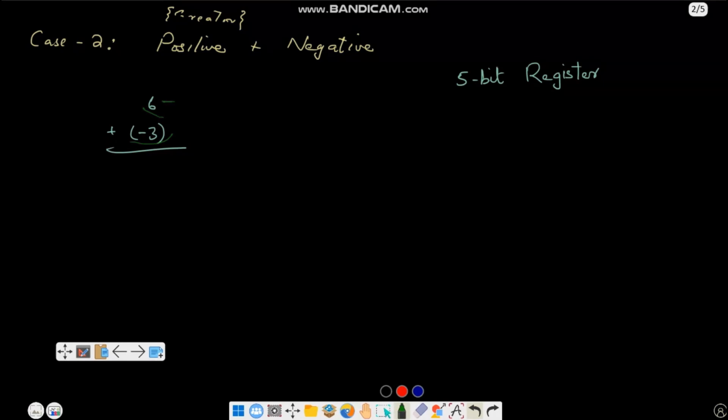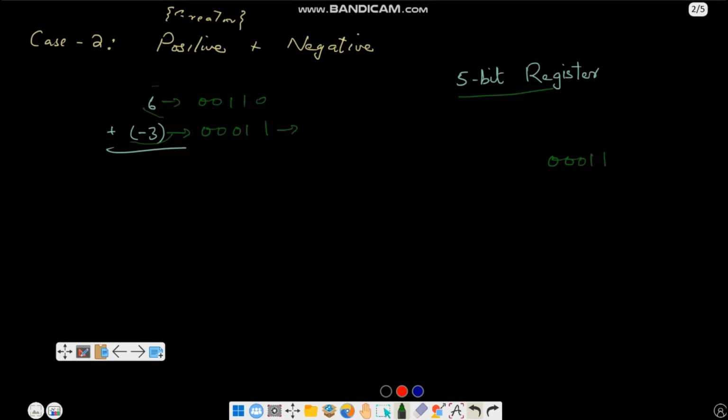So now here I'm going to convert both of these into their binary equivalents. Now 6 will look somehow like this in binary if I have a 5-bit register, and 3 will somehow look like this in binary. But this 3 is not -3, this is the representation of +3. But now I need to find out the 2's complement of this number. So what do I need to do? Now I'm going to tell you a shortcut here, by which you can also find the 2's complement.